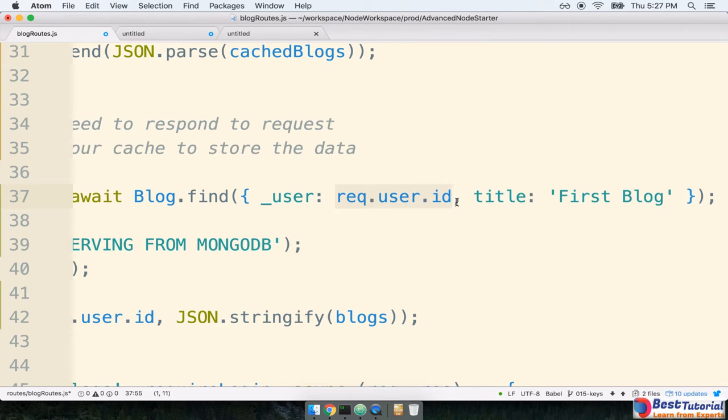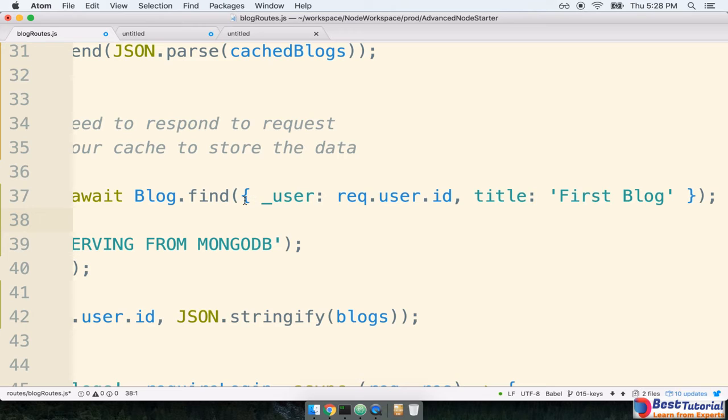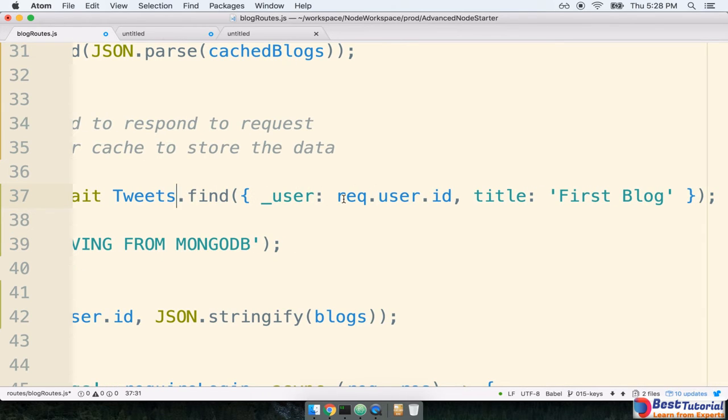Only using the user ID as we are right now definitely is not going to work out in the long term. We definitely need some way to not only customize the cache key based on these query options that are passed in, but we also need to customize it based on the collection that we are trying to make the query over. So for example, if I had these exact same query options, or this exact same kind of filtering criteria, but I was running it over tweets instead, well, then I clearly could not only use these filtering criteria as my cache key. I would have to also somehow include some information about what collection this query is being issued over.